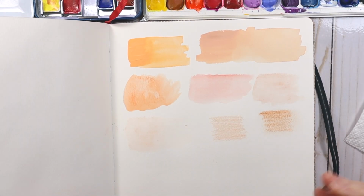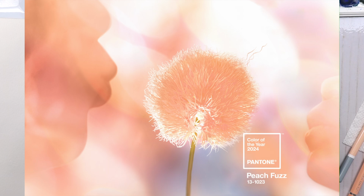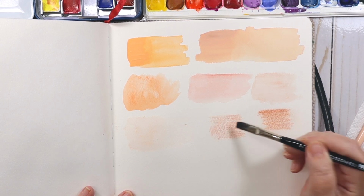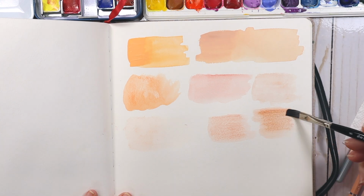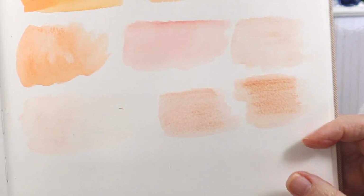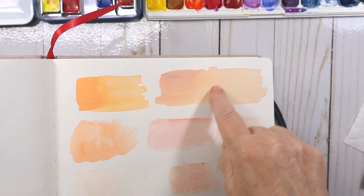But maybe if you mix that with maybe your watercolor pencil, and then went in with your brush, you might be able to, yeah, because see, pastels, they're kind of water soluble. Yep. Oh, that kind of works. That kind of works. So definitely think about mixing your mediums. So far, I'm personally like this, but I think this is more the Pantone color of the year.